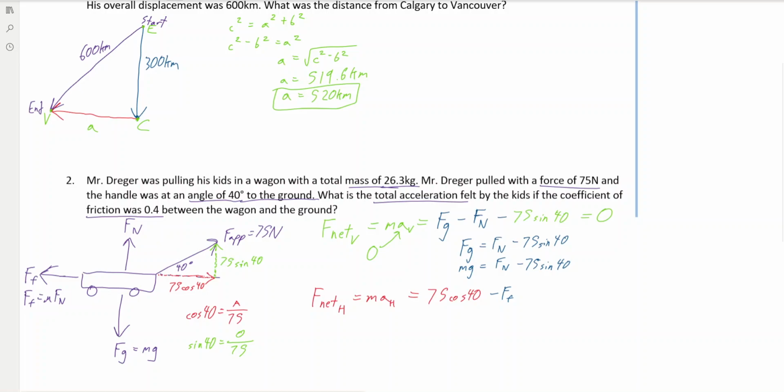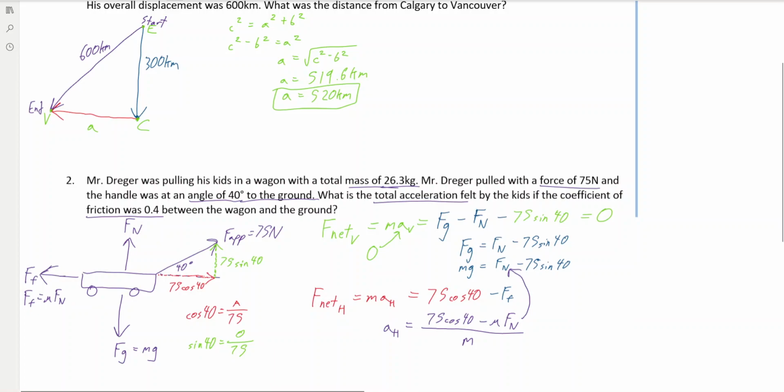Okay, let's look at the red part, so the horizontal direction. Well, we're looking for the acceleration. So we're going to divide by m. Okay, and this part can stay the same, but the force of friction, I'm going to write as mu times Fn. Do we know the Fn? No. We know the mu, we know the mass, we don't know Fn, so that's our one thing we need to find first. What do you notice?